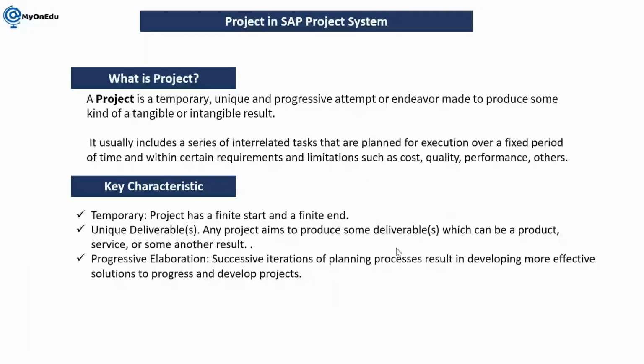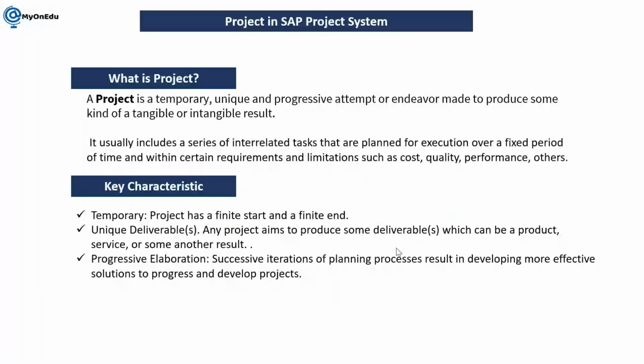But when you get an order, let's say of 100 quantity, and you need to produce some product, for example a transformer, then once you start this project, your purpose is to produce 100 transformers, and each transformer is unique. Unique does not mean it is exactly the same as all the others, but each transformer has its own serial number. Within a fixed period you need to deliver these products.